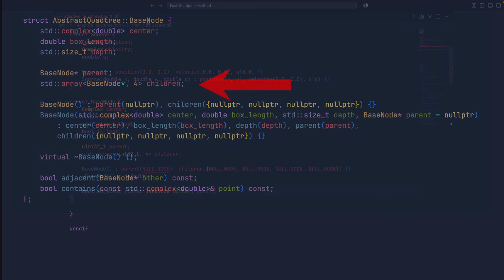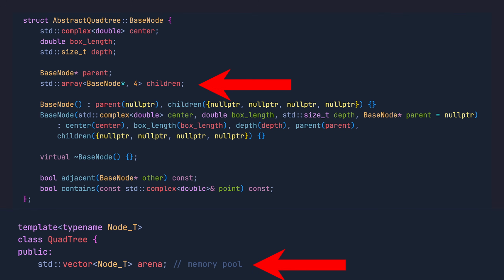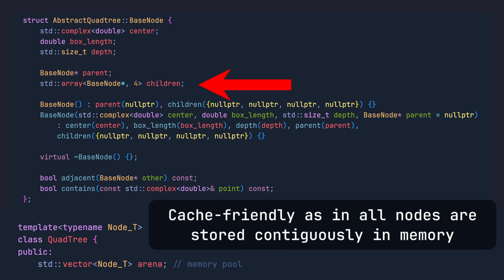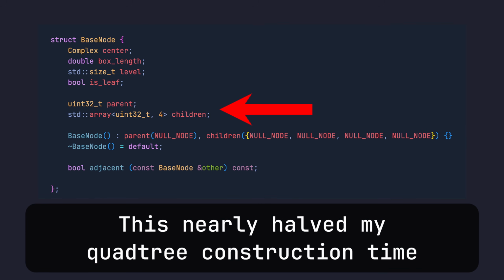Initially, I did this using pointers, but to make this more optimized, I decided to use a memory pool to pre-allocate a contiguous block of memory for our tree nodes, to remove the time the computer spends allocating memory and making our code more cache-friendly. This allows us to simply store the indices of other nodes instead of pointers, and also made my tree creation much faster. It'll also be better for multi-threading in the future.